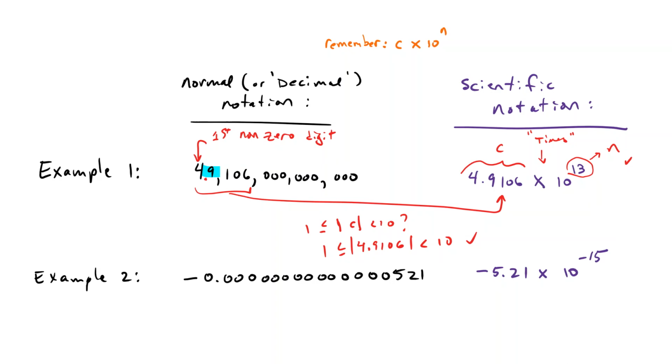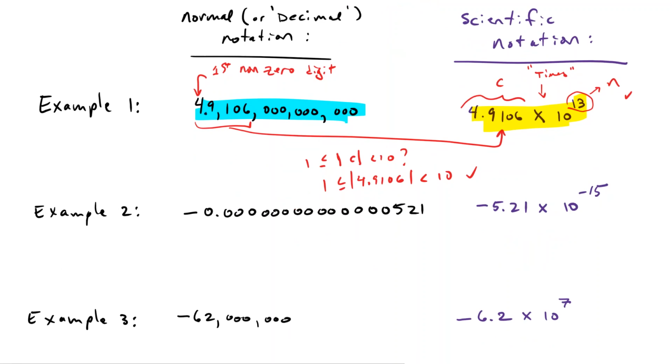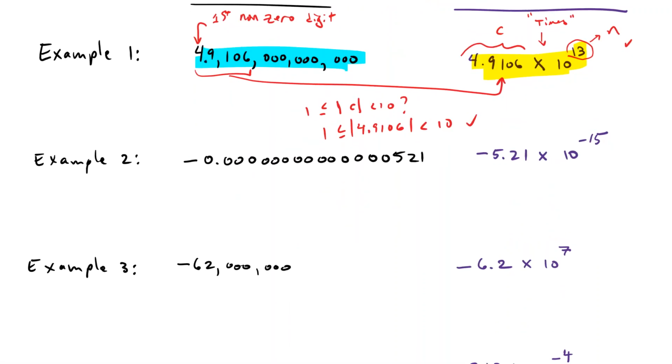So if you didn't want to write this big thing, you could just write this, which is more concise, and you don't really lose any information for this one. So let's do example 2. I'm not going to go through all of these steps for examples 2, 3, and 4, but now that you've got the hang of it, I think you'll catch on.